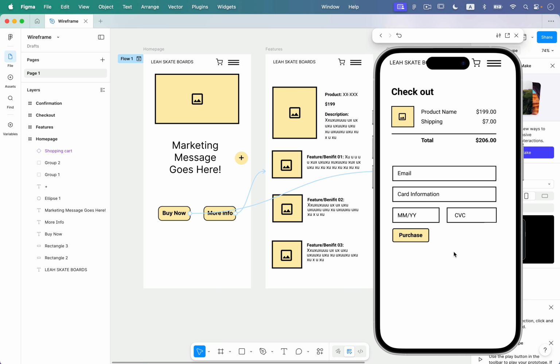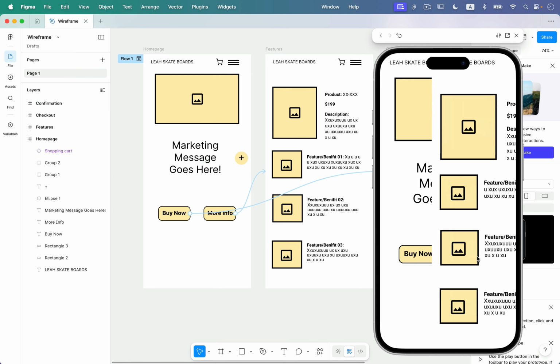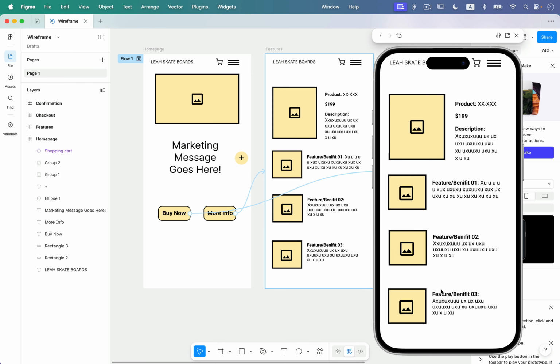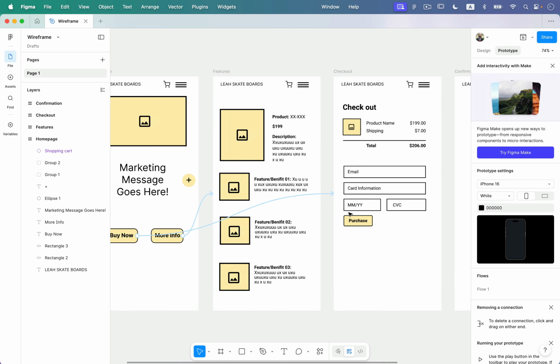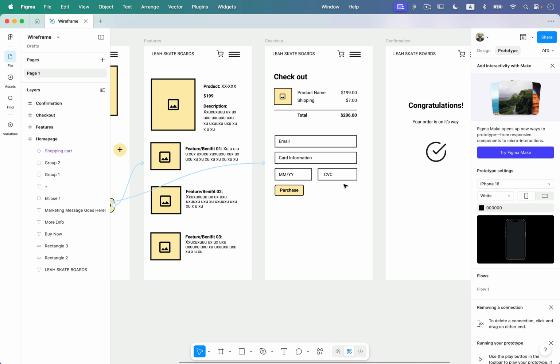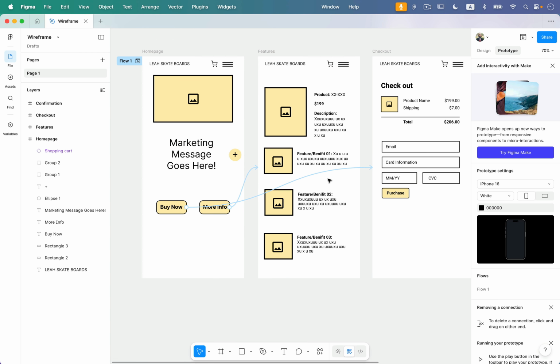I don't necessarily have a back button, but that's okay. Remember, you can always reset it by going up to the little reset button. It takes us back here. Learn More. This one slides over much, much faster. So this is the ability to add some different little button transitions and some animations between all of your different features from one area to the other. I'm going to zoom out just a little bit.